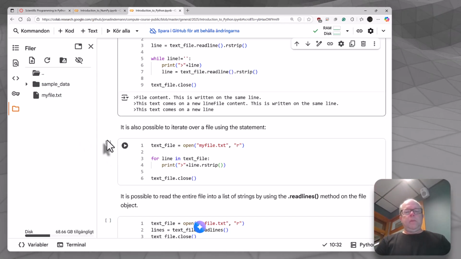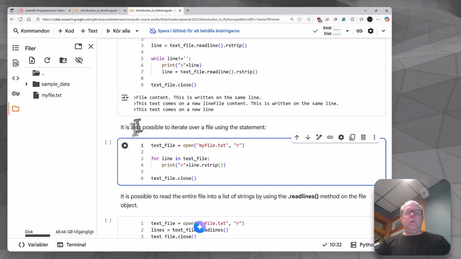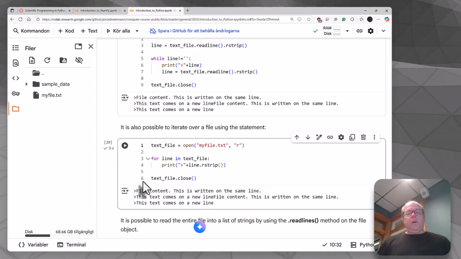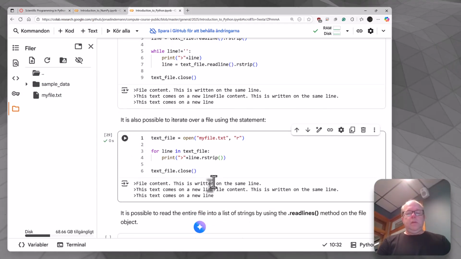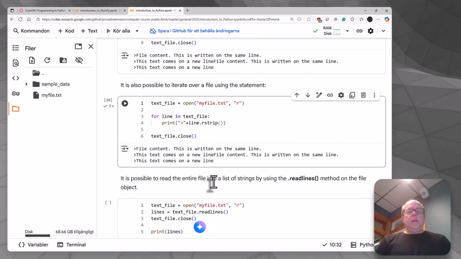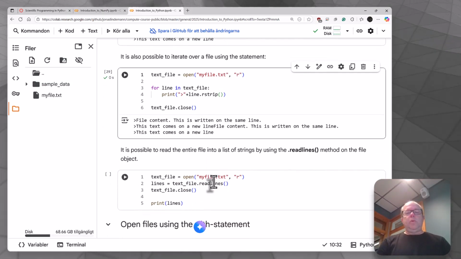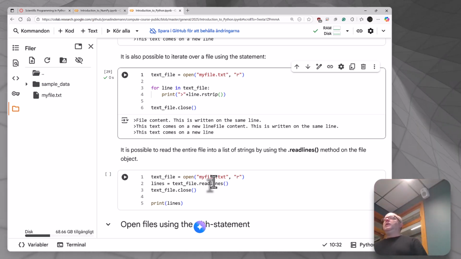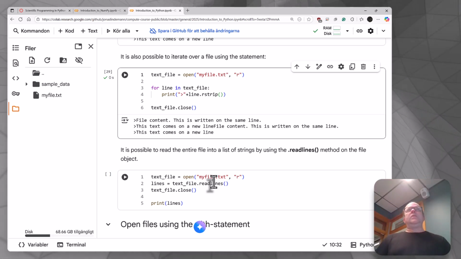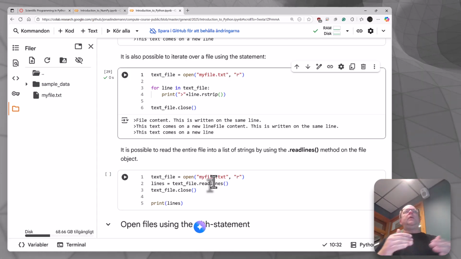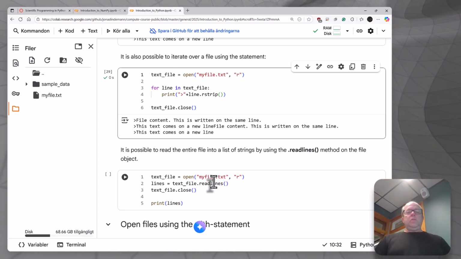I think this is a really cool feature. You don't have to do a while statement. You can just loop over the file and process it. There is a convenience function for that, so you can do that in a single line. So if, for example, you want to read your text file into a list, you can use read lines, and that will read the lines and put every line in an item in a list. So then you can process the list afterwards if you want.